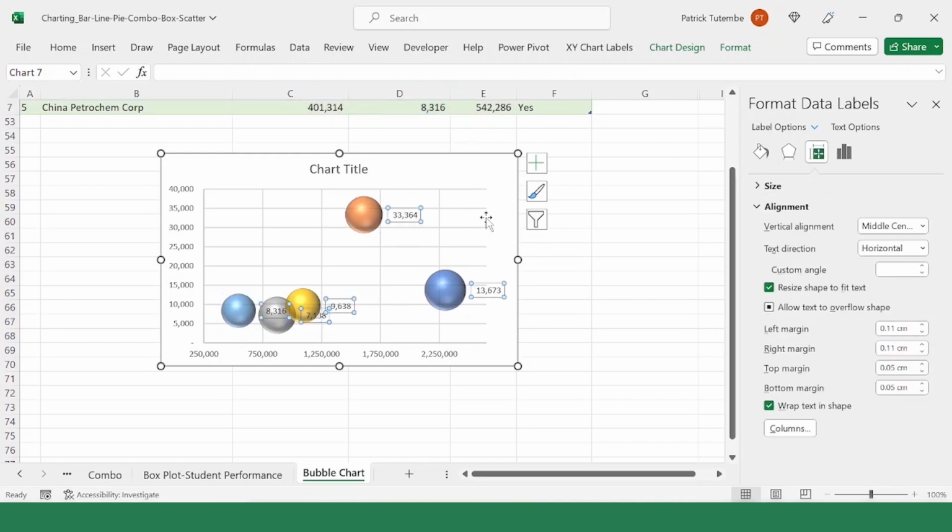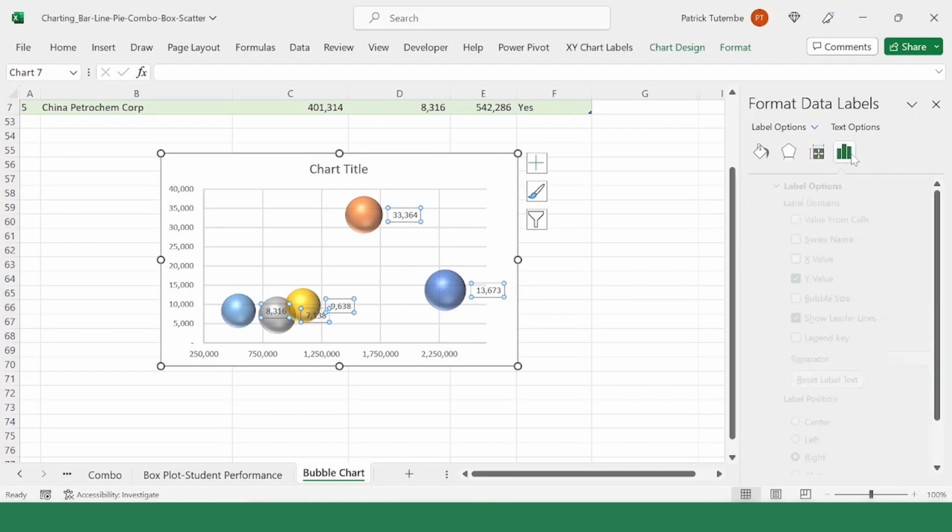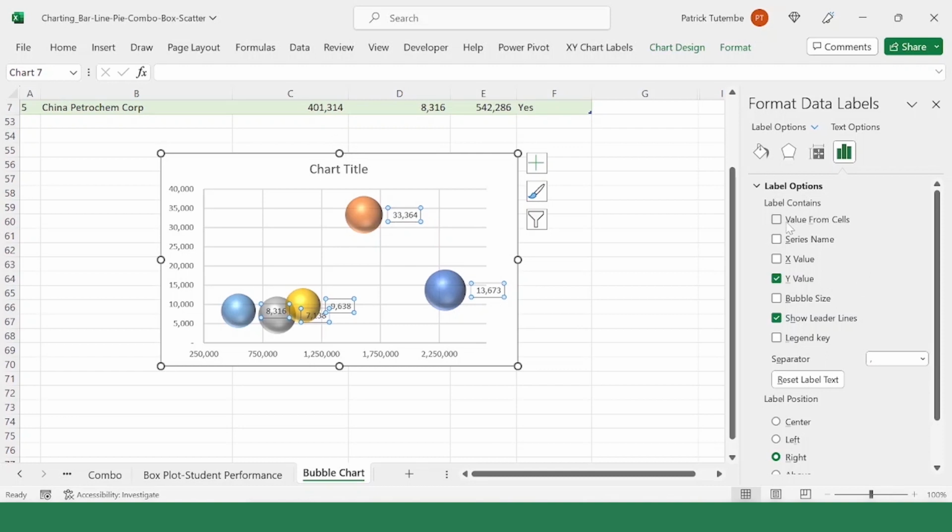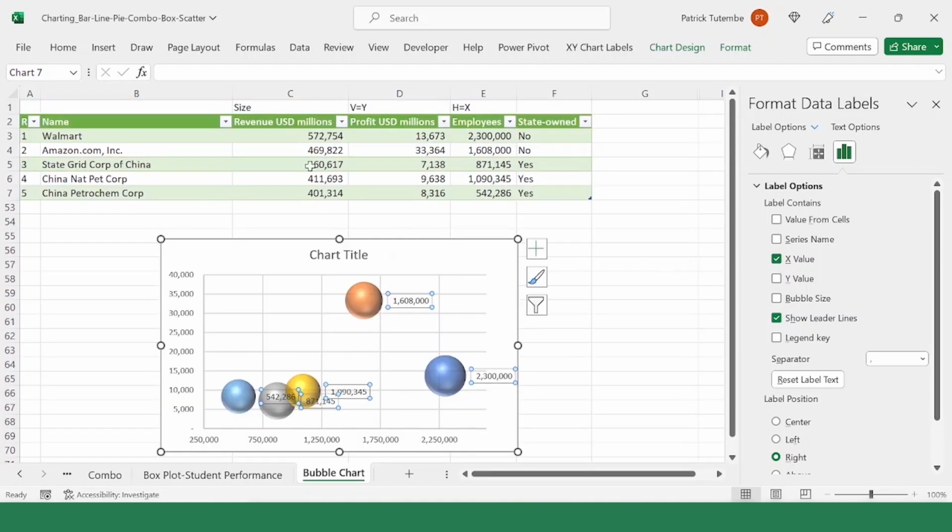Let's click on the data labels. Immediately we do that, we shall see our chart format pane having label options open. And then we shall go to label options, and then we say that we want to, first of all, we have to indicate whether we need the Y value, or whether we need the X value, or we need the series name. For now, we can put the size of the bubble, and the size of the bubble is basically here, and then remove the X.